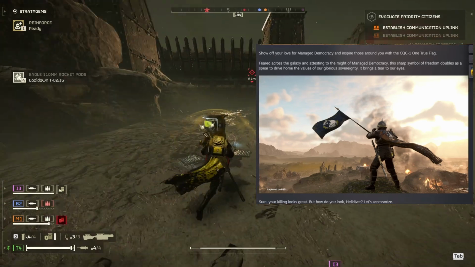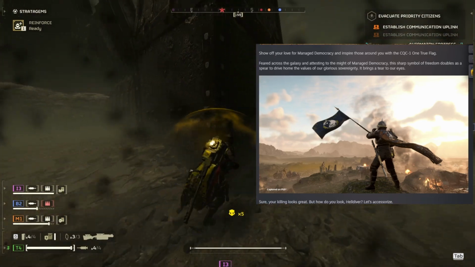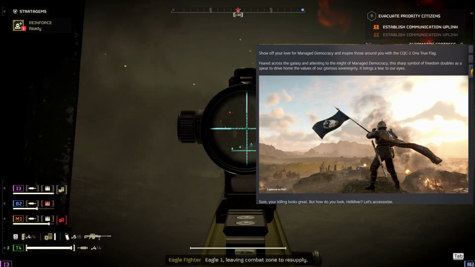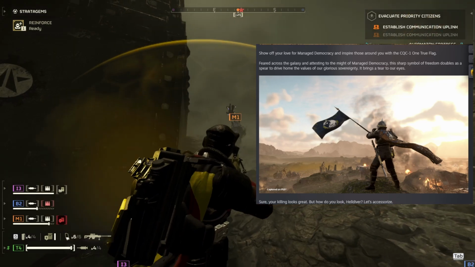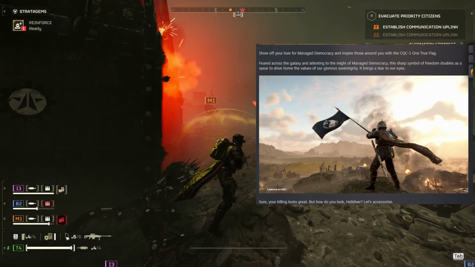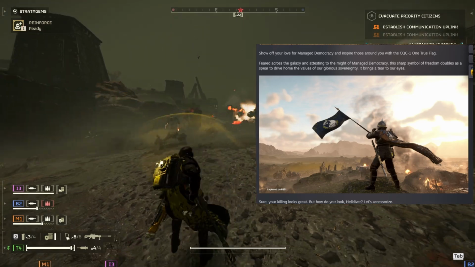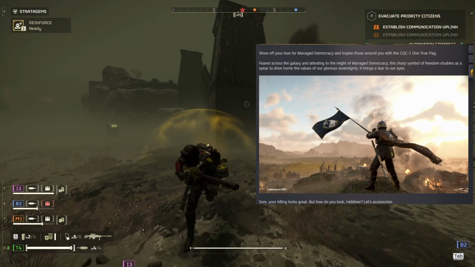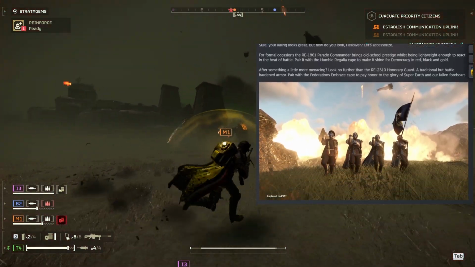Show off your love for managed democracy and inspire those around you with the CQC-1 True Flag, feared across the galaxy and attesting to the might of managed democracy. This sharp symbol of freedom doubles as a spear to drive home the values of our glorious sovereignty. It brings tears to our eyes. Isn't it beautiful, folks? I always thought so. Well, until recently, but we're gonna cover the lore later.